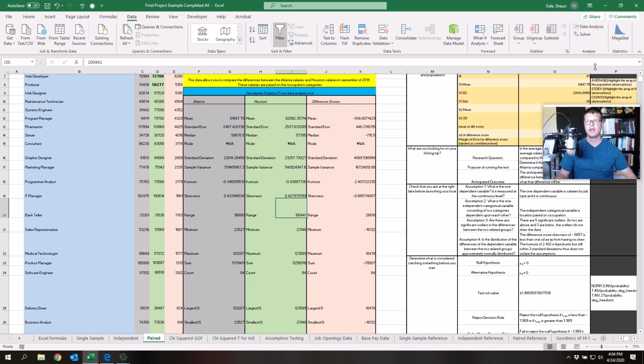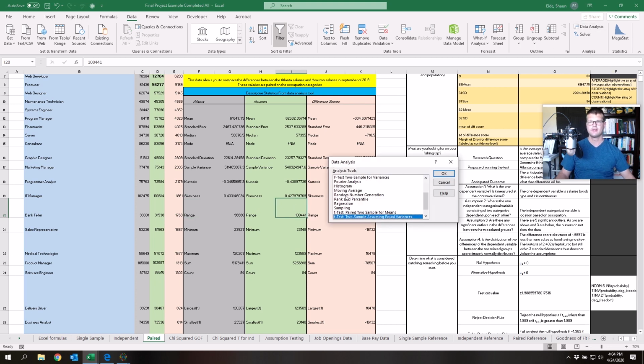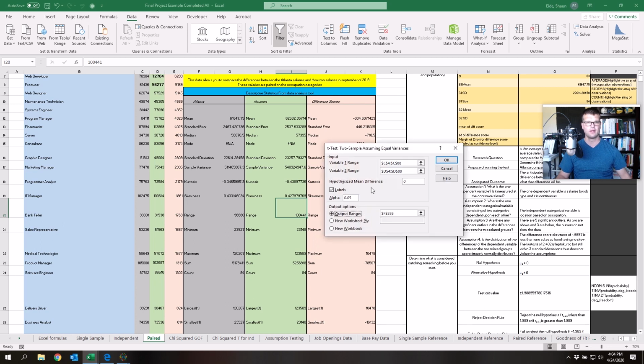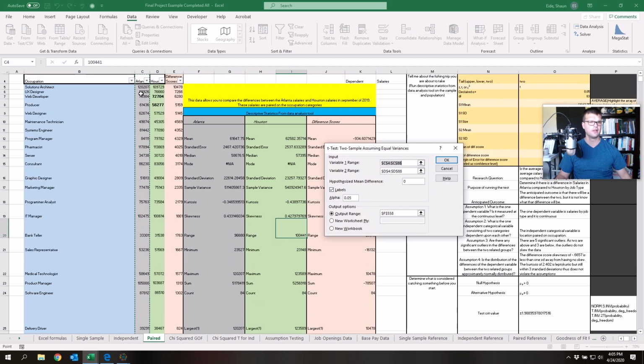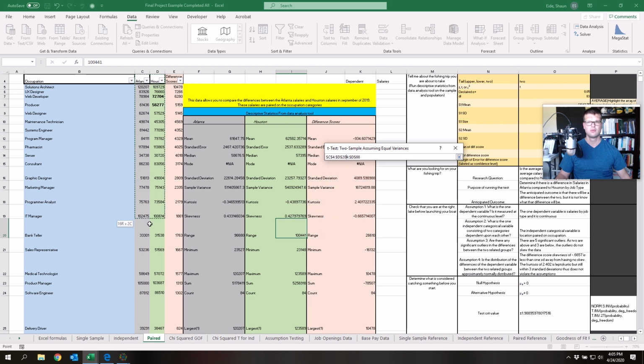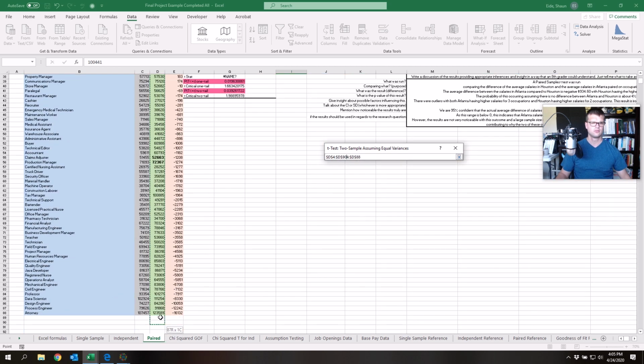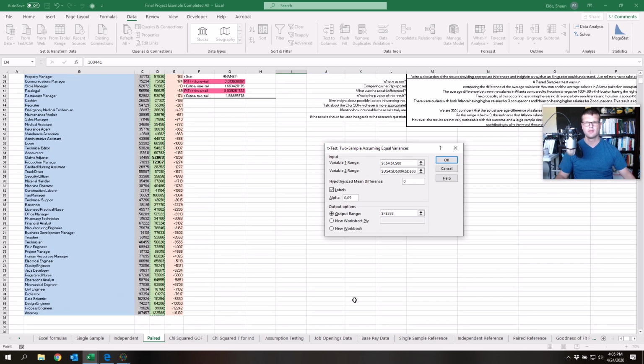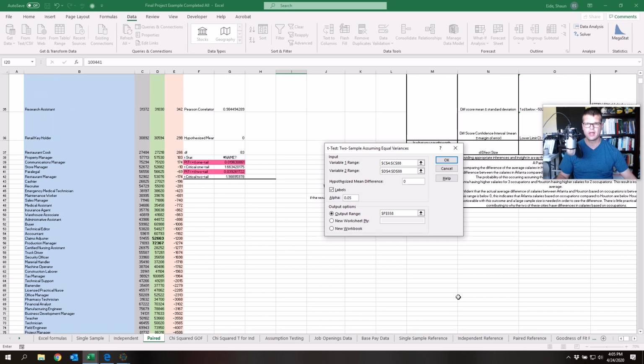Okay, so I'm going to run a t-test, and I'm going to click on data analysis, t-test for 2 samples assuming equal variances, because I know that they're most likely the equal variances. So I've got Atlanta compared to Houston, make sure that those line up.